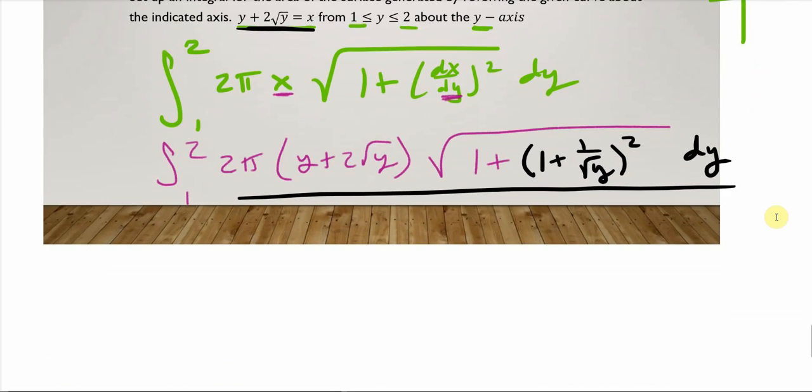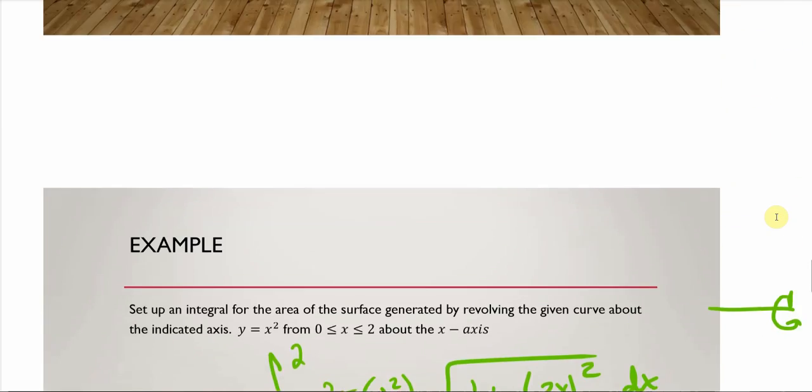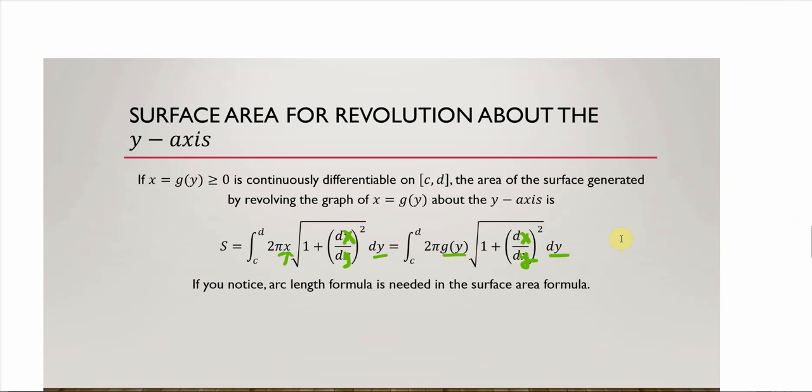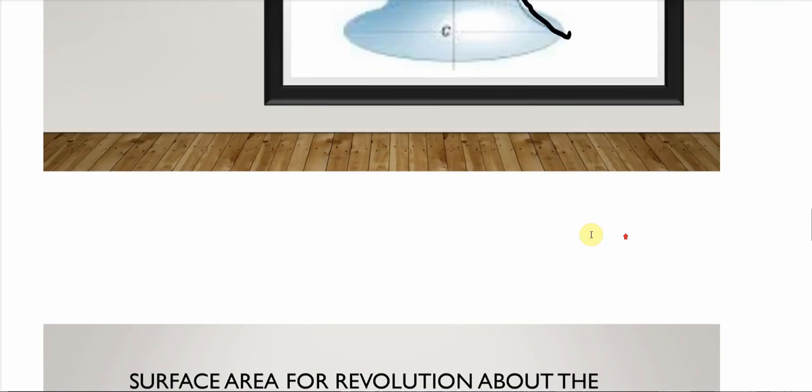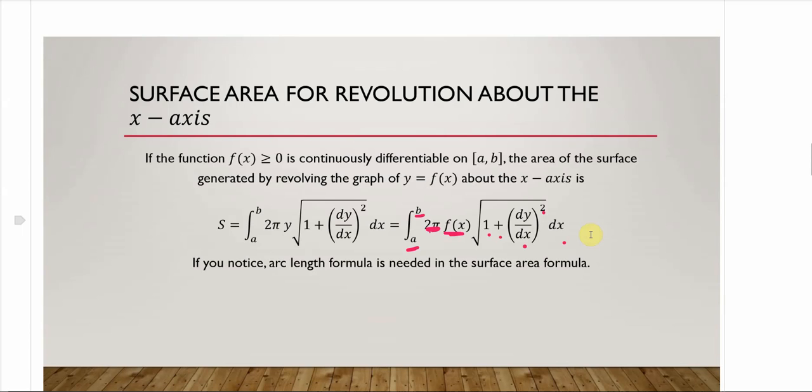All right. So just make sure that you understand the two formulas here. If I want about the y-axis, you're going to put an x here and make sure that's dx dy, and over here is going to be dy. And if you're going about the x-axis, since I see an x here, I want to put a y here, and it's going to be dy dx squared.